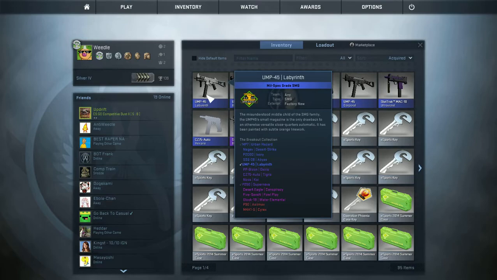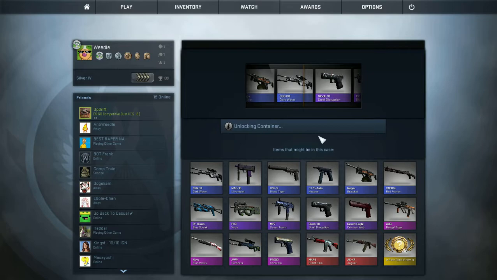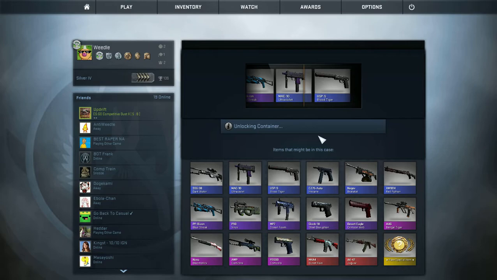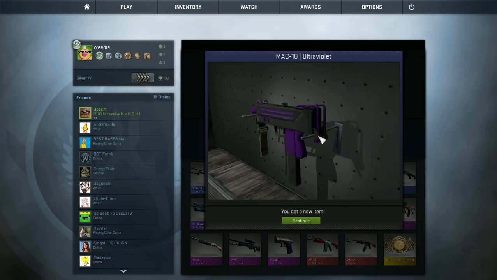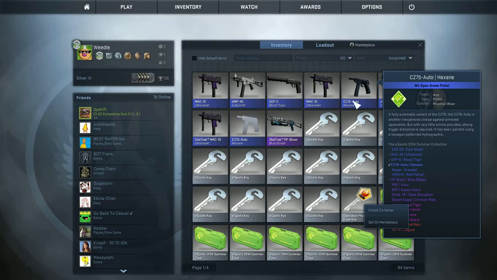Alright, I'm opening eSports. So much for the Breakout. That didn't break out of anything. Right. No, after you use it, then it breaks you. Hopefully that breaks the bad streak right there. Now it's time for the Phoenix. I got a MAC-10 Ultraviolet. Oh my, you didn't use the Phoenix. You're screwed now. You needed to use the Breakout, then the Phoenix. Oh, that's my bad. I have 3 MAC-10 Ultraviolets.